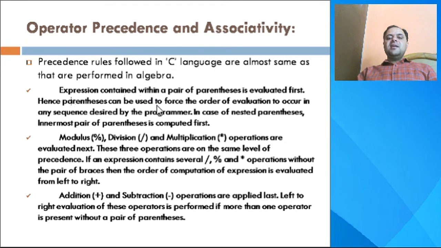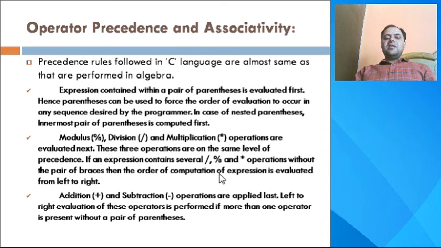Expressions contained within a pair of parentheses are evaluated first. So those expressions which are in brackets, in a pair of parentheses, will be evaluated first. Hence parentheses can be used to force the order of evaluation to occur in any sequence desired by the programmer. In case of nested parentheses, the innermost pair of parentheses is computed first. So if we have parentheses inside parentheses, the innermost parentheses will be executed first. Then modulus, division, and multiplication operators are evaluated next. So next is modulus, division, and multiplication.